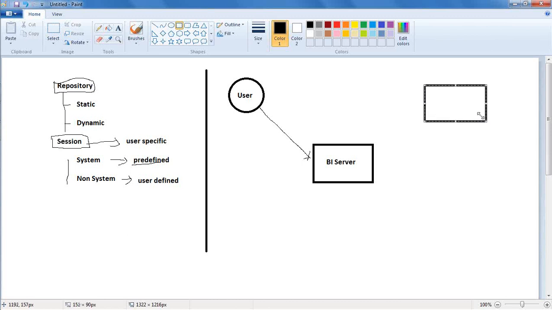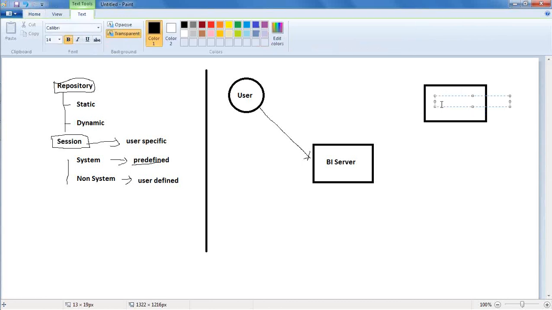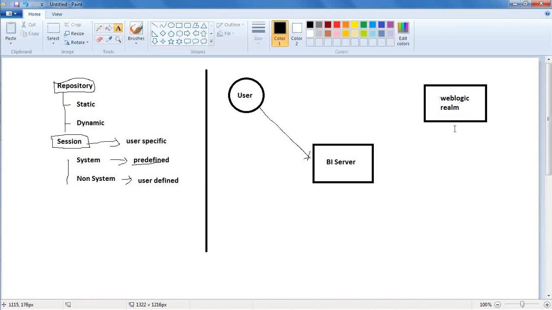One of the security mechanisms that we use is the WebLogic realm, which is one of the security mechanisms that we are working with.